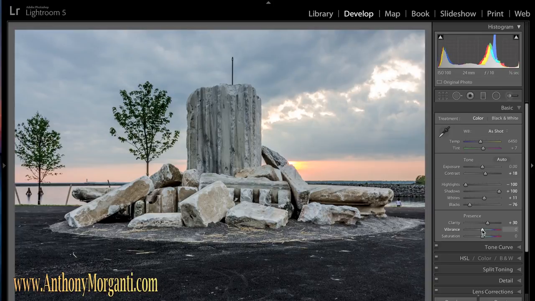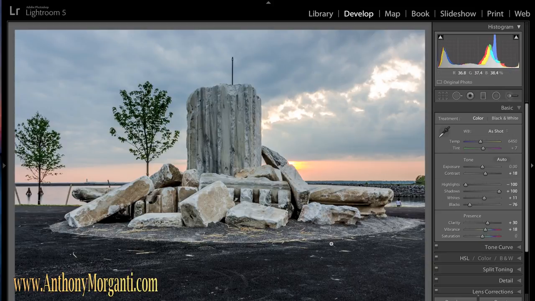Vibrance affects the color, and it affects the non-saturated colors in the photograph, and it will make those a little more vibrant. So what I'm saying is, if you had this orange up in here, or a color that was very saturated, it doesn't affect that color.